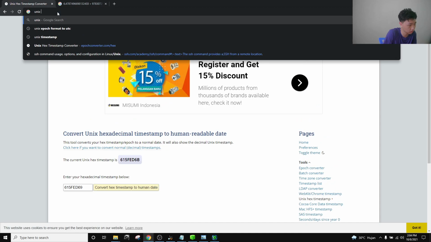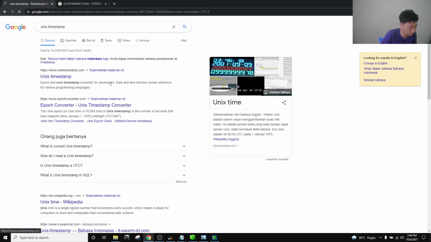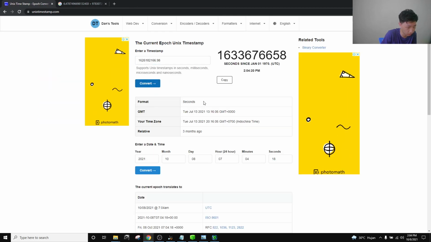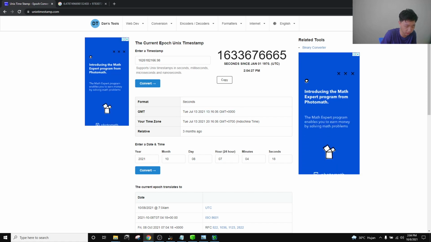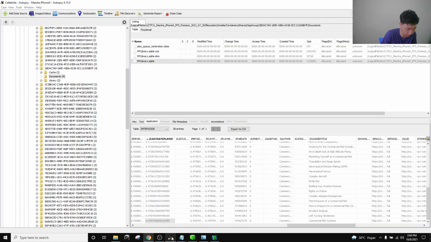Oh no, Unix timestamp. Okay, so this is the timestamp in UTC format for the last entry found here, which is the last podcast played on Marsha's iPhone.